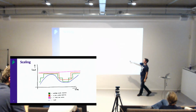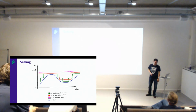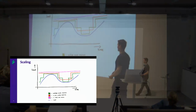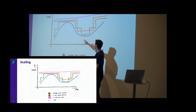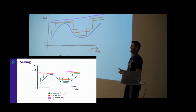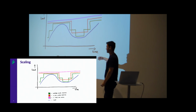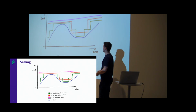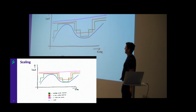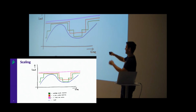Especially when the load is going down, we still pay a lot of money for this machine, which is doing nothing half the time. We can also go with a lot of small machines, then we can scale much better with our load. The problem is that we also have this phone app, which has to have big response times, and the small machines don't have the good response times. So we have to find some middle ground with, well, somewhat medium machines, I suppose. We're trying to find a good way to do the scaling.